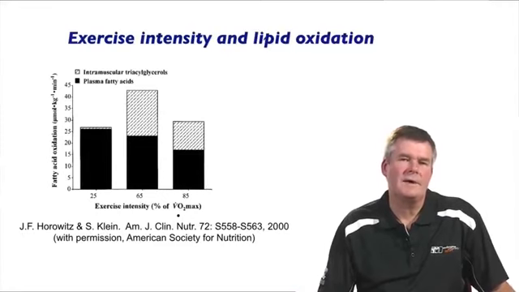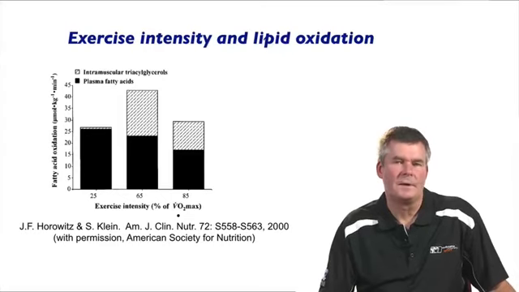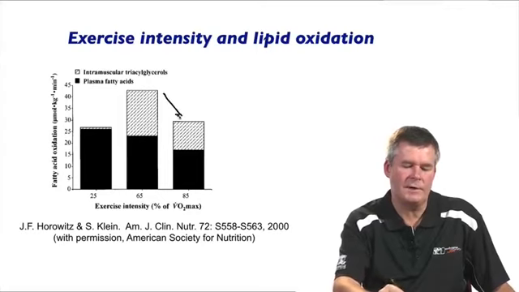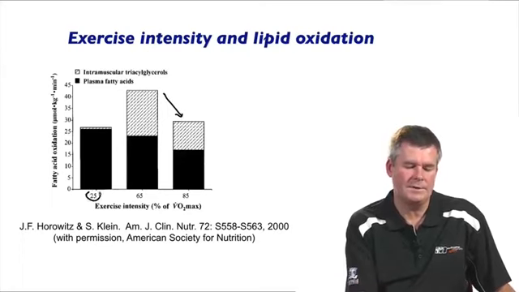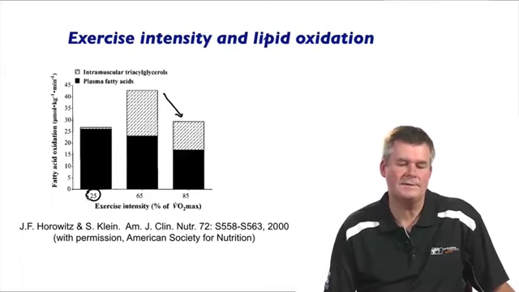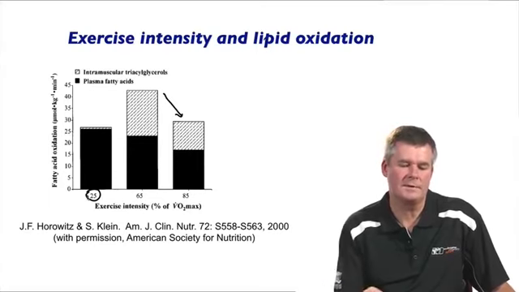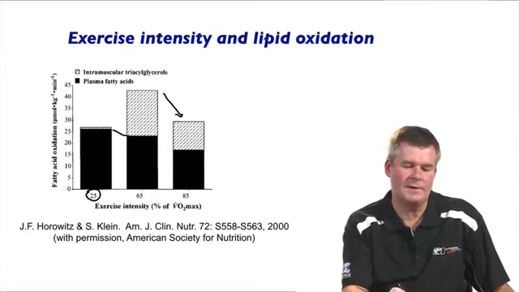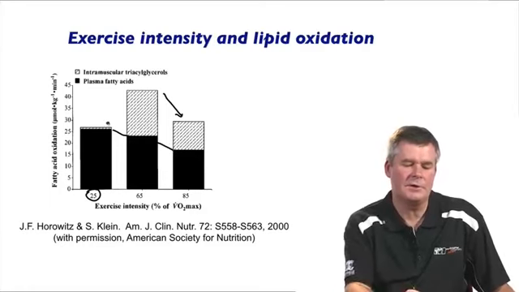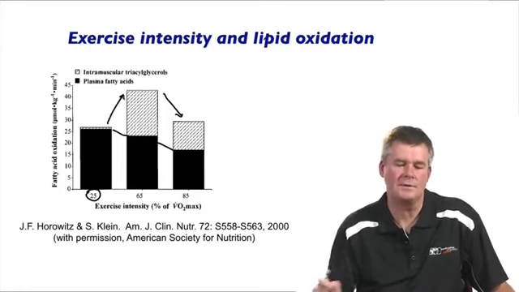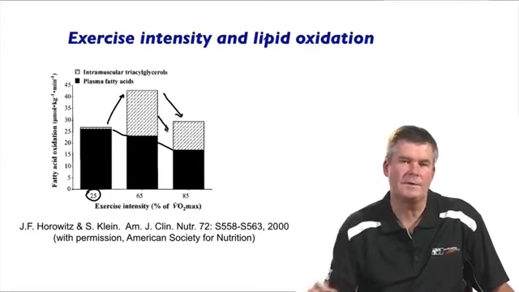Why is it then that fatty acids and fat oxidation decrease at higher intensities? I showed you in one of the earlier graphs the increases in fat oxidation that occur at moderate intensity, but then the decrease in total fat oxidation as you go to higher intensities. You can see at the lowest intensity a heavy reliance on plasma fatty acids with a little contribution from muscle triglycerides. As you increase the exercise intensity, the contribution from plasma-free fatty acids becomes relatively less. There's initially an increase in intramuscular triglyceride use, but then a decrease at the higher intensity.